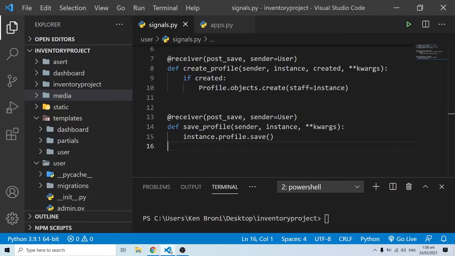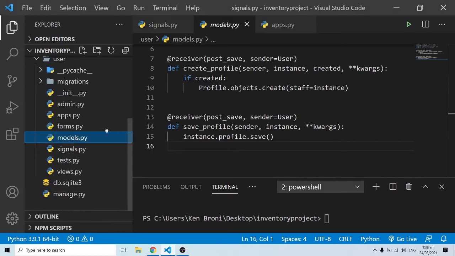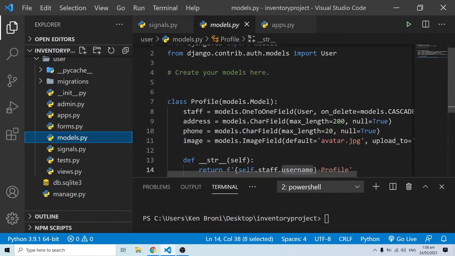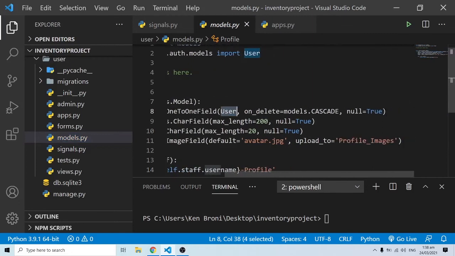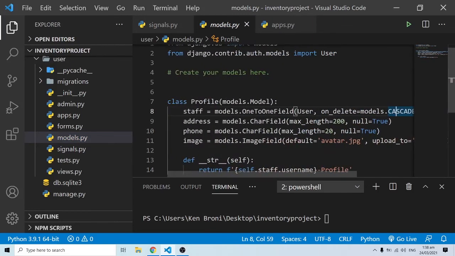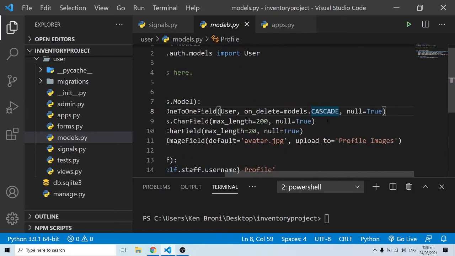Now remember, in our models, and quickly let me show you this before I end this video, we said this was a one-to-one relationship as far as the staff, the profile to the user is concerned. Then we also specify on delete models.cascade. So like I said, if we delete a user, then there's no need still having that profile. So it works in some kind of a one-way direction as far as the on delete cascade is concerned.